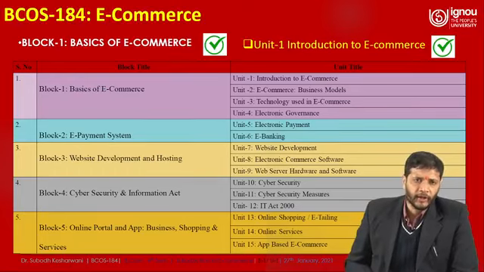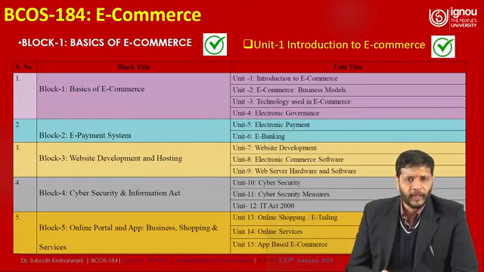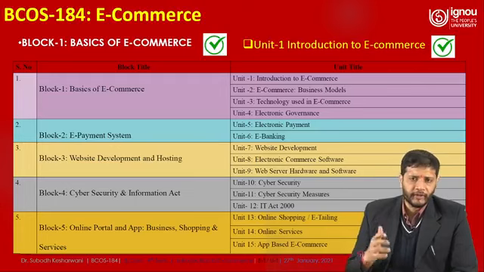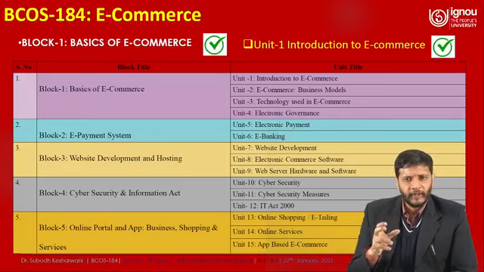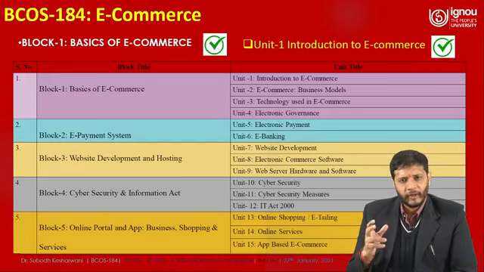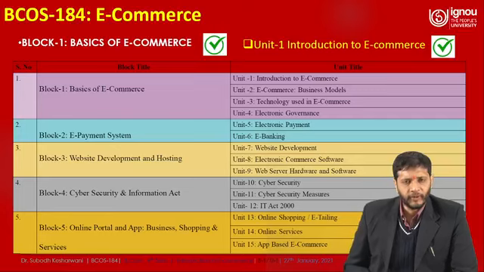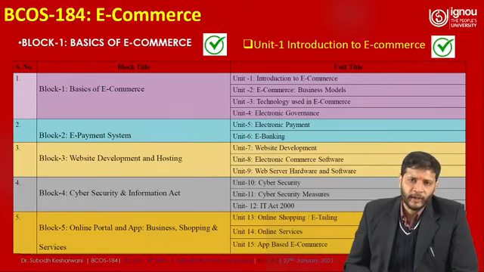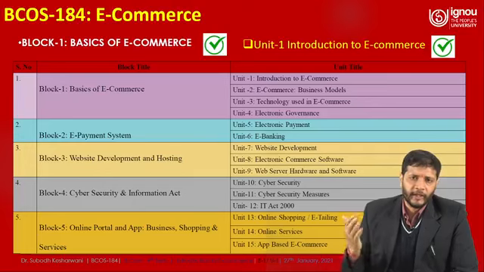Then the third block is more focused on website development and hosting. This third block talks about website development, electronic commerce software, then web server hardware and software. We talk more about it because there's a great use of hardware which facilitates the software to execute. We will see how hardware is changing with time, how smartphones which had 4 GB or 6 GB RAM now preferably need 8 GB or 12 GB RAM to execute.